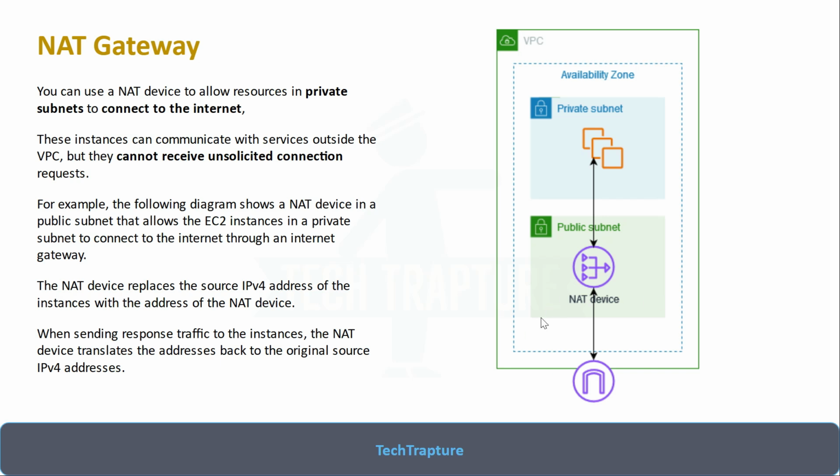We'll go to the console and create one NAT gateway within our public subnet, and using that public subnet NAT gateway, our private subnet will access the internet. Always remember, a private subnet will not have an internet gateway attached. If we attach the internet gateway, then definitely it will become a public subnet. So now I'll go to the console and create one NAT gateway.